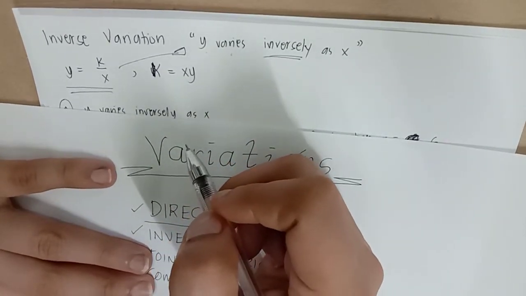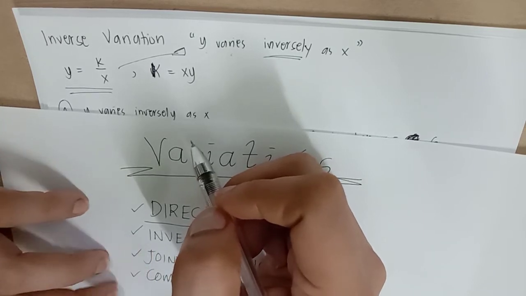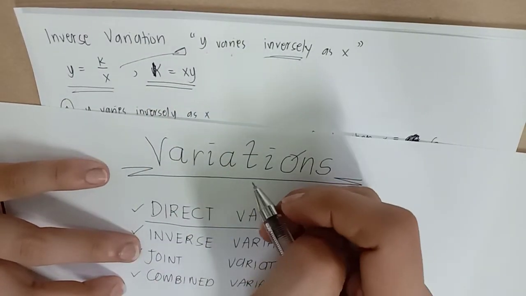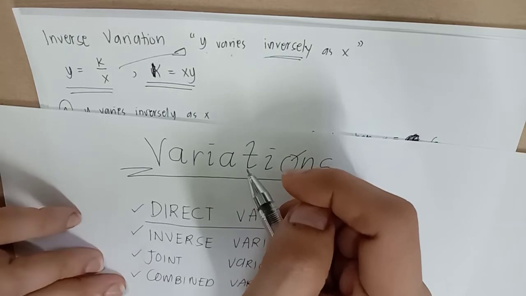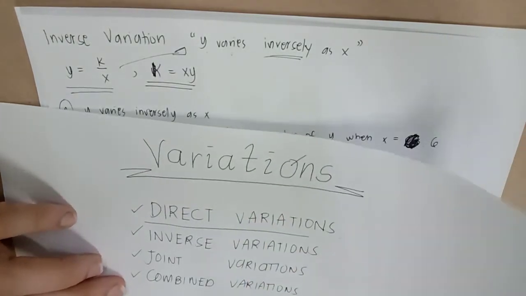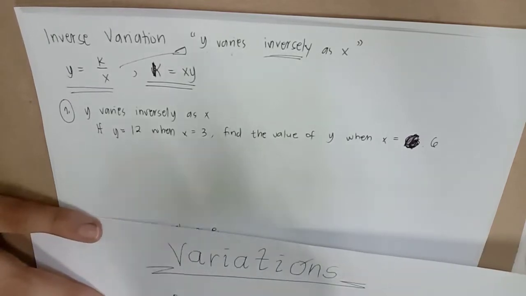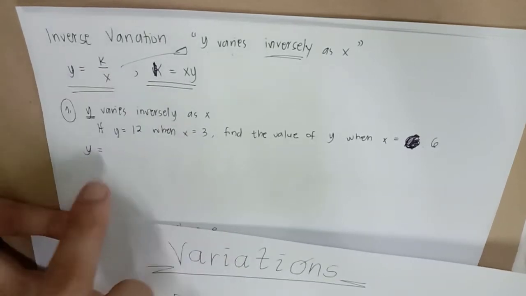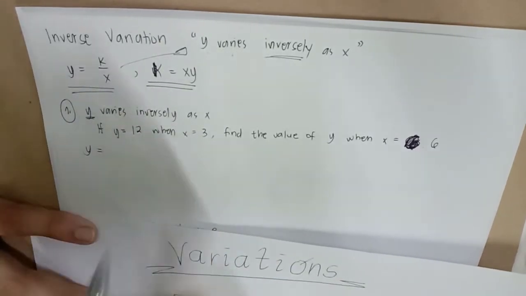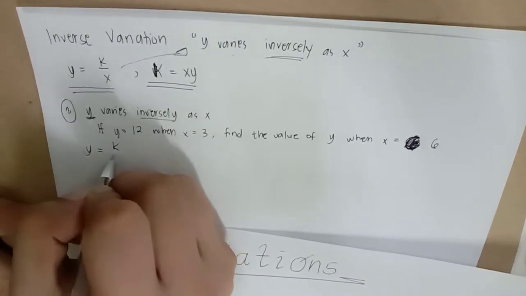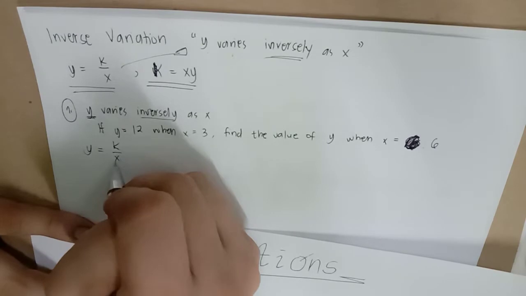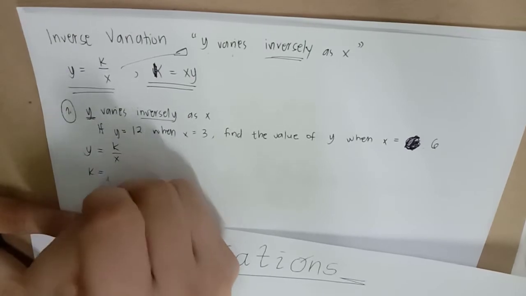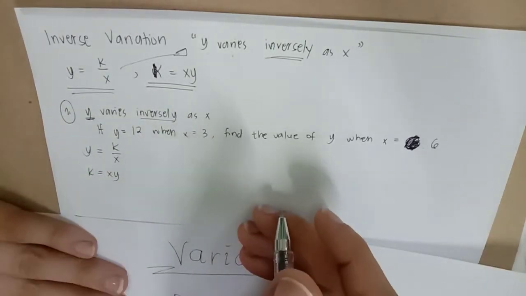So, kung mapapansin nyo po, kay direct variation, directly. Kay inverse po, inversely. Alright? So, to find the value of k, all we need to do is to multiply the value of x and y. Alright? So, let's have it. Number 1. Okay, so y varies directly as x. So, lagi mong tandaan na lagi pag unang letter, yun po yung lagi nasa left side. Tapos, equals pag inversely sa baba. So, division of x. Alright, so ito po yung formula na gagamitin natin. And to find the value of k, all we need to do is to multiply x and y.